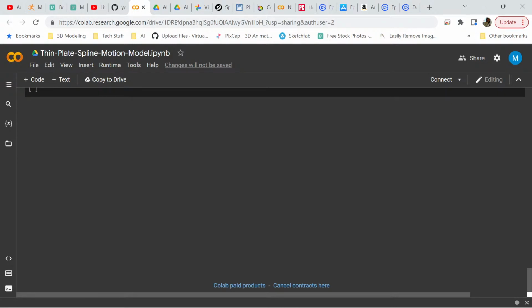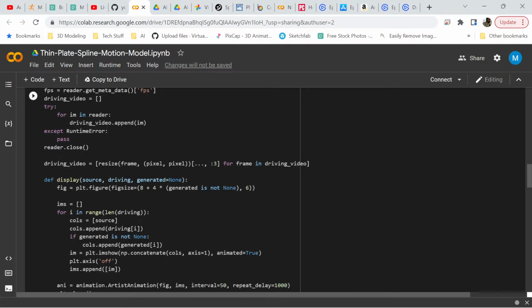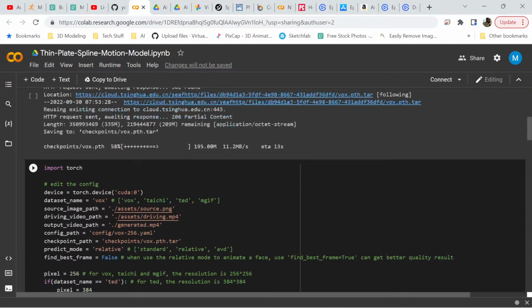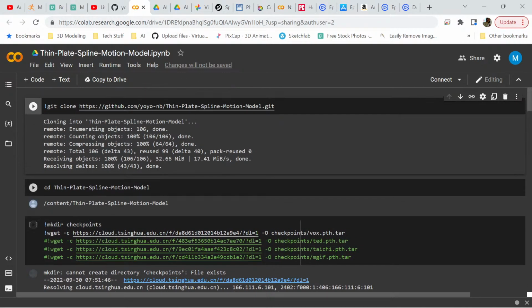So you see all this stuff that you're seeing. This is how it starts, but I found a very simple way to do it, very easy, utilizing this Google Collab page. All you have to do is run each cell.